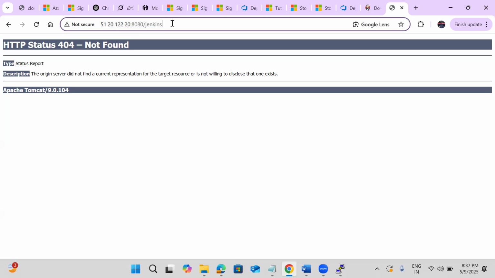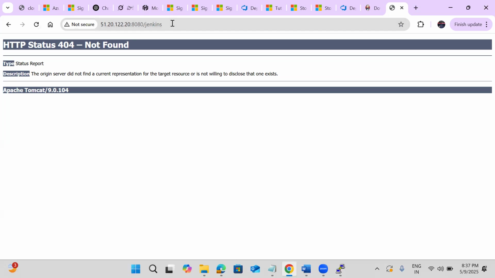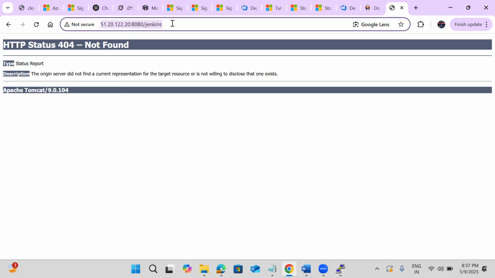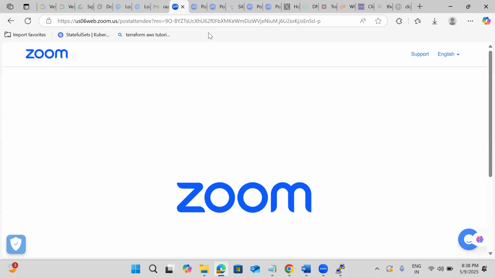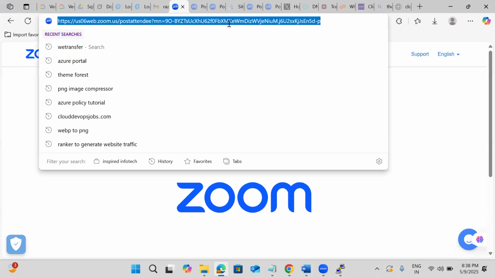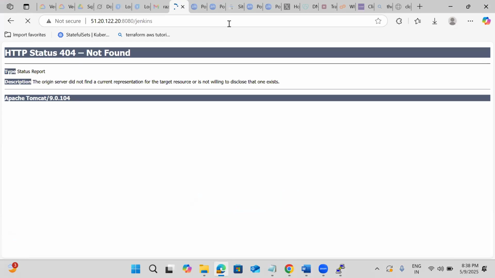Slash Jenkins we need to use here. I'm suspecting one compatibility thing.